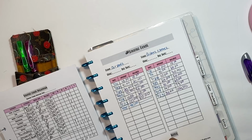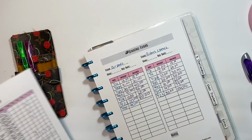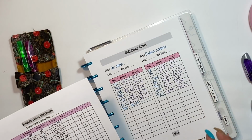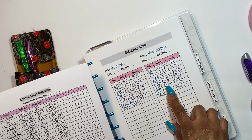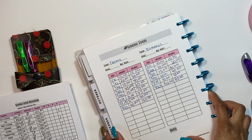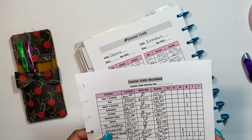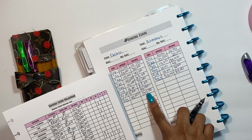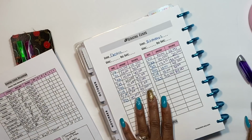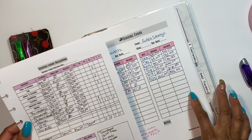Let's see, transferred rest to home. All right, so I'm just gonna write, and I wrote this out of screen. So that's what I wrote, transferred rest to home and bought gift, well, gift AirPods. Next we have Aiden's clothes, and I didn't add anything to that one, as you can see. So we should have the 104 still. And then we have electric. So electric, I didn't add anything to that, so that should still be at $130. And then birthdays, I didn't add anything to that, so that should still be at $85. Told you I didn't add hardly nothing to this.